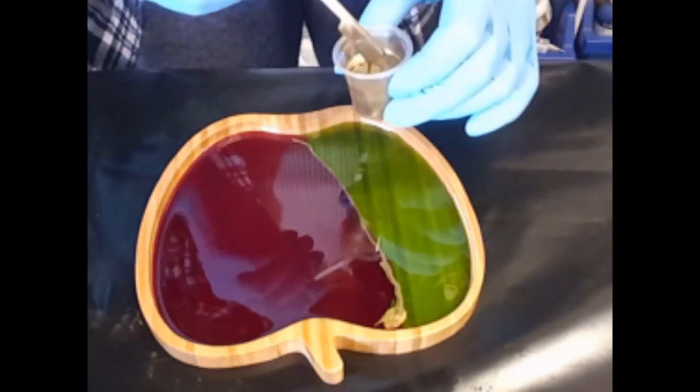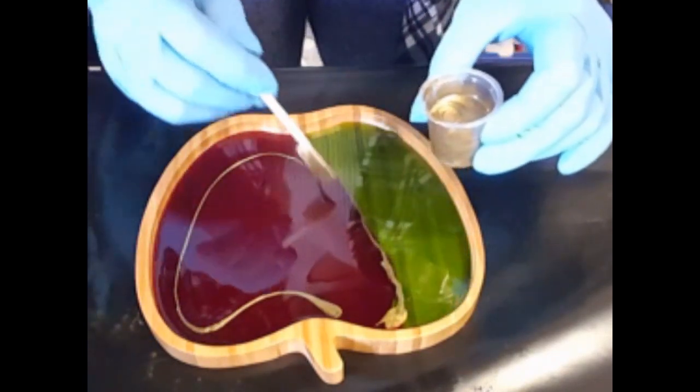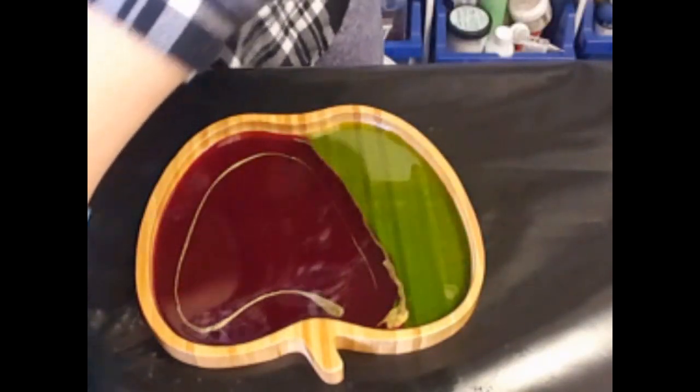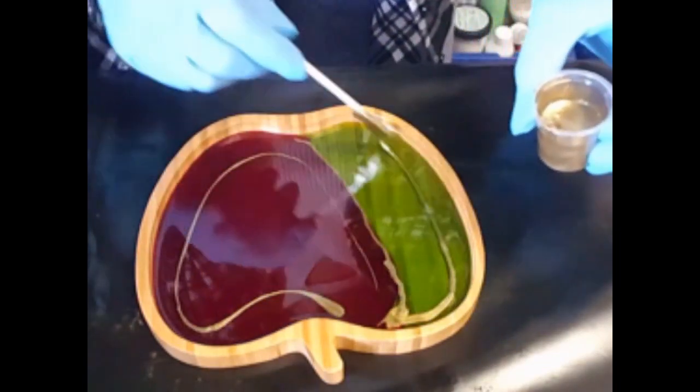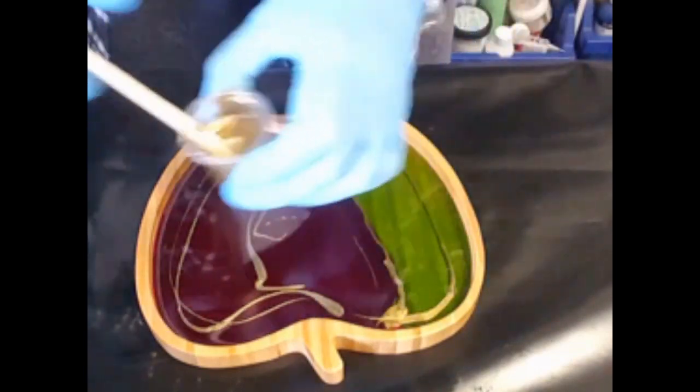What else to do? Let's just do that. Don't want to do too much to it, and I definitely don't want to put any of the... Actually, that gold looks so nice. I might put some more here, just like that. And some more there. There you go.